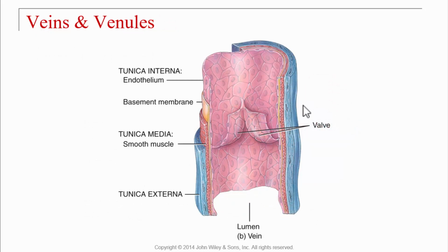Okay, veins, as I mentioned before, we have the tunica intima, which has the endothelium. We have a basement membrane. We have the tunica media with a thin, smooth muscle layer, and the tunica externa, which is mostly connective tissue. And then we have our valves here.